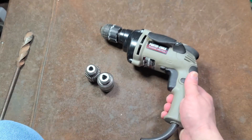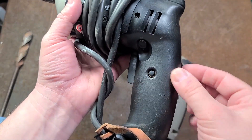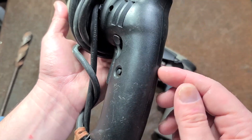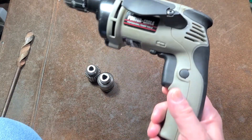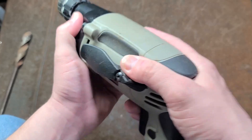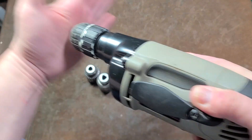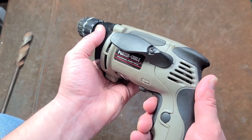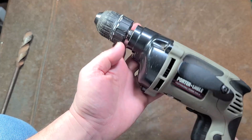One thing I'll give the old American-made ones credit for — I like them — but the handle was just a bit deep. People with smaller hands found them uncomfortable because of how big around the grip was, though it did allow for oversized trigger electronics. They reduced that diameter and the ergonomics are pretty good, especially for holding it this way to poke holes quickly when drilling repeatedly. It has a smooth trigger, a trigger lock, and a matchstick reverse.